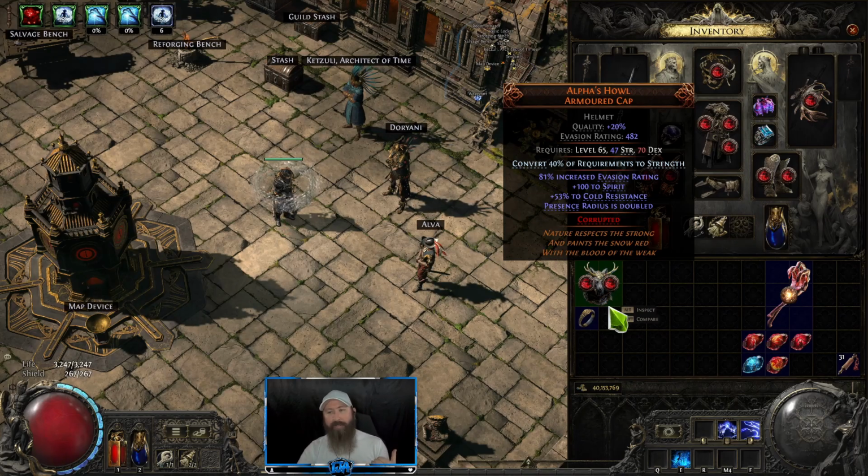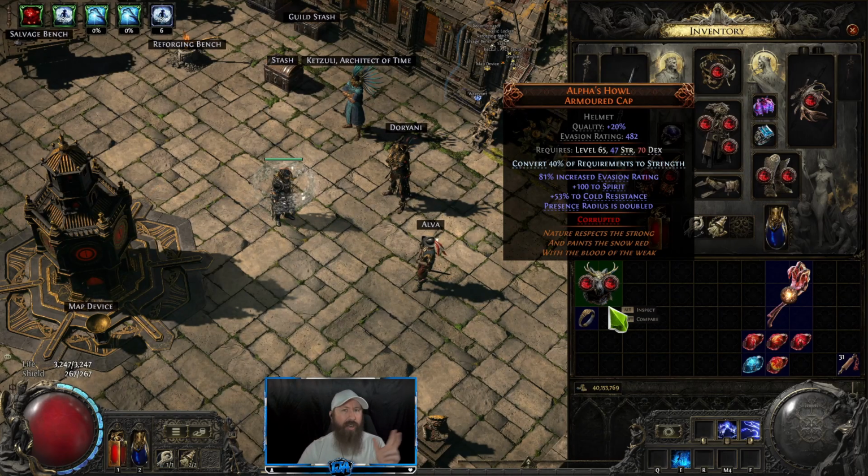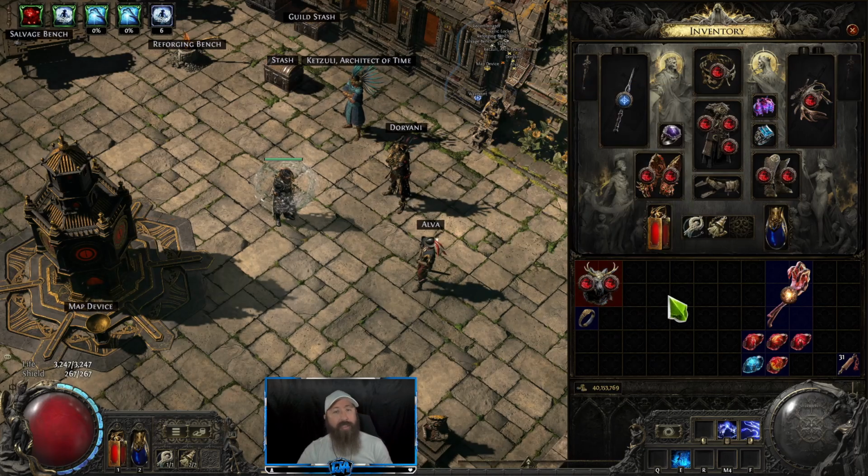I got rid of the Alpha Howl. I felt like losing a rare helmet is not worth it. I would much rather have a rare helmet than wear the Alpha Howl. No disrespect to the Alpha Howl, it's a good helmet. It's 100 spirit. You could even get a corrupted Alpha Howl with more spirit on there. Imagine getting an Alpha Howl with 30 spirit. That would be great, but you're going to have to really invest in dexterity on your gear, which isn't too big of a deal, right? Just get more dexterity on your gear. But that's just another option.